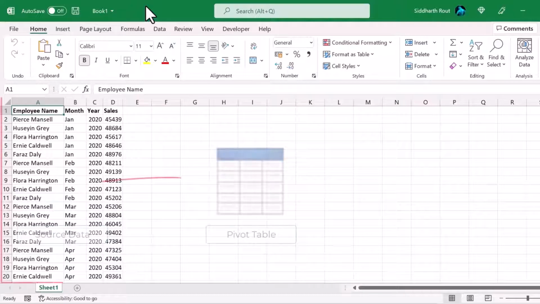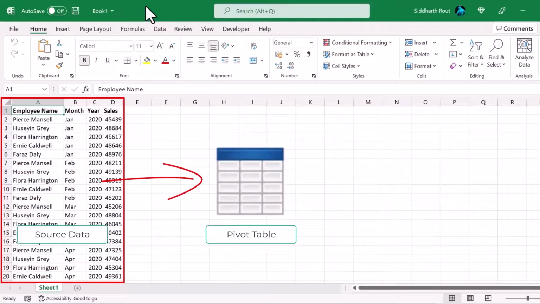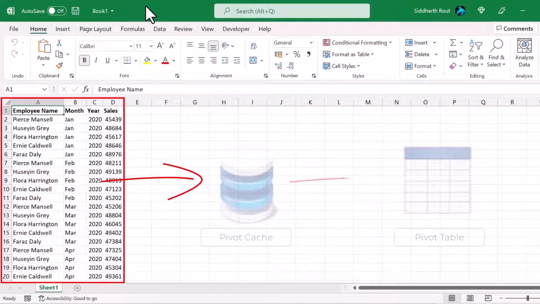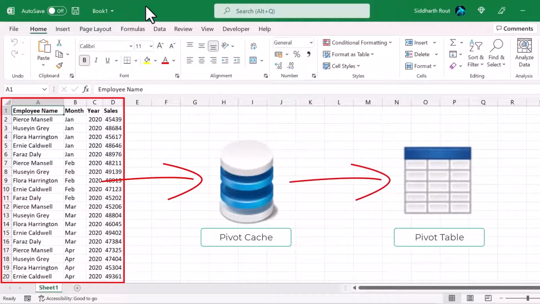When you manually insert a pivot table in a worksheet, you will notice that the pivot is instantly created. But the entire process behind the scene is not that simple. In short, what Excel does is it creates a pivot cache. The pivot cache holds a replica of your data on which the pivot is based. And that is the reason why when you make a change to the data source, it is not instantly reflected in the pivot. You have to right-click on the pivot table and click on refresh, which first refreshes the pivot cache and then the changes are reflected in the pivot table.